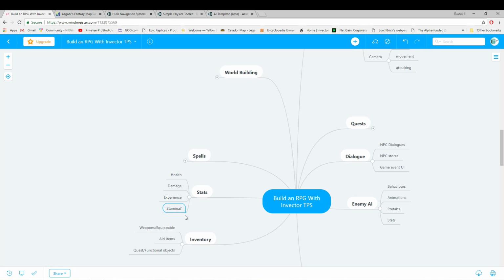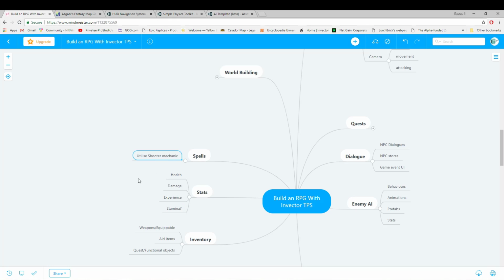I would like to tie it in one day to using it as a form of mana so you can control the spells, but for this demonstration what I'm going to be doing is actually using the shooter mechanics to control the spells. So we'll move straight into that, into spells.